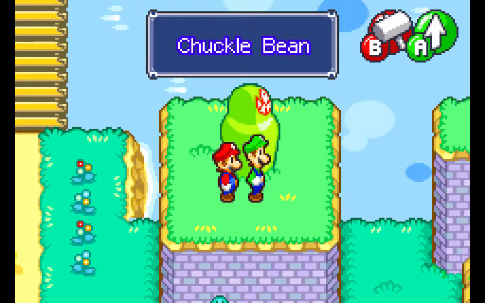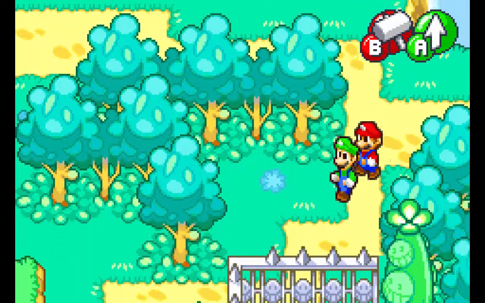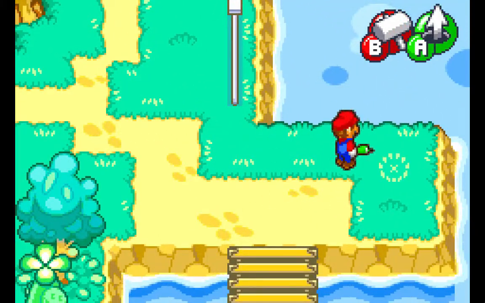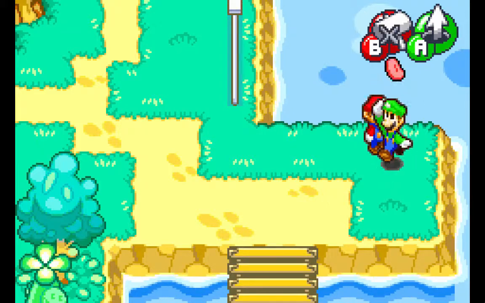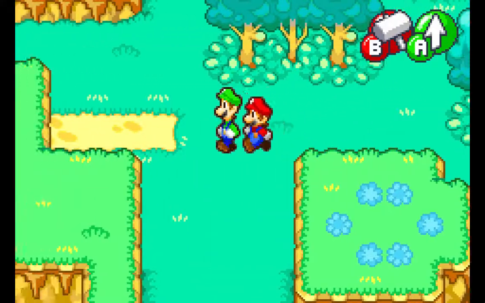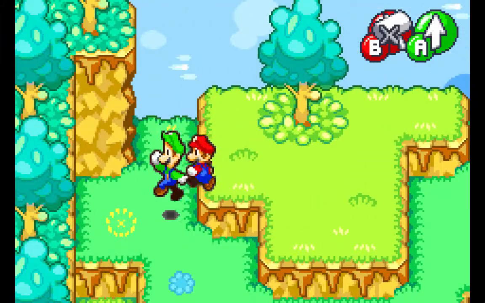Alright. Okay, let's see. Where is the next bean? The next bean is not hidden. Should be right down here, I think? Yes. Over here. There's number 2. The third one we're going to get is going to be up in the top left. Over here. Is it hidden? No, it's not. It's just right over here.